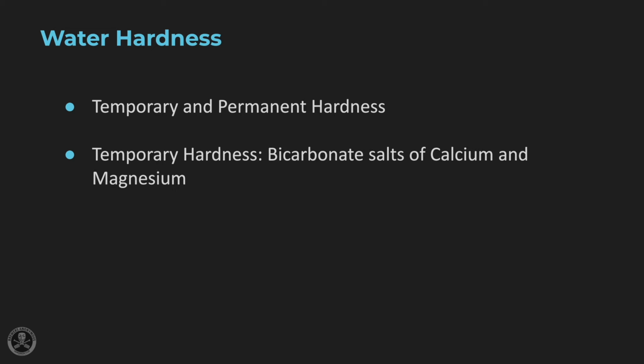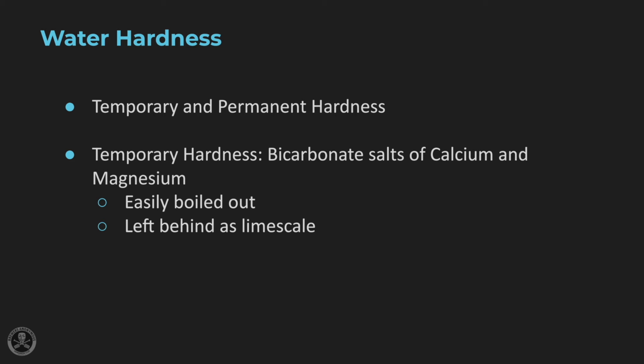Now, not all hardness in water is the same. There's 2 types of water hardness, and they are temporary and permanent hardness. If the type of hardness in our water is temporary hardness, then the concentration of calcium and magnesium is coming predominantly from bicarbonate salts of calcium and magnesium. Left alone, the water won't change. However, when you boil it, as we do in brewing, the heat converts the calcium and magnesium into insoluble carbonates that settle out as a white, chalky substance that you very likely have heard of as limescale.